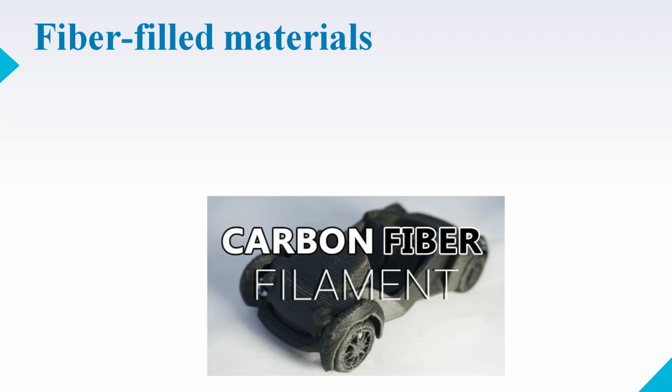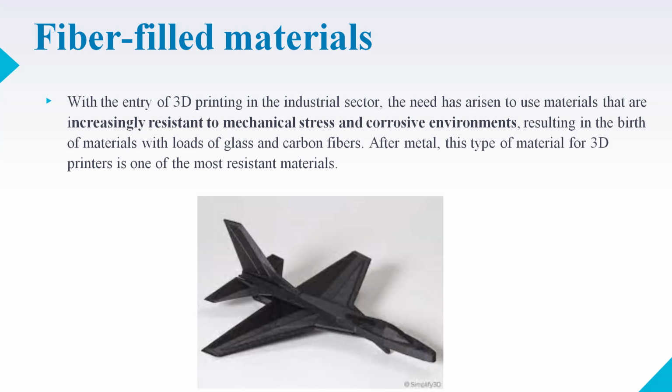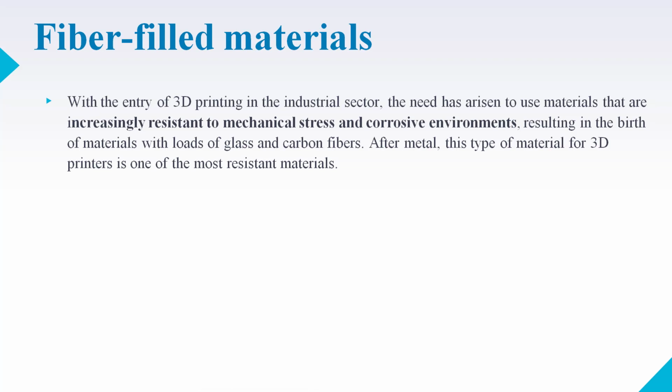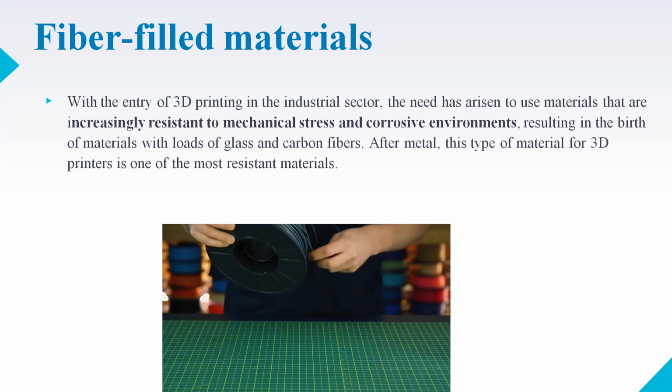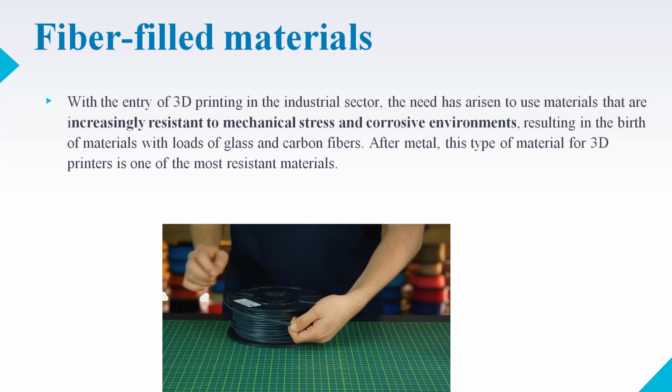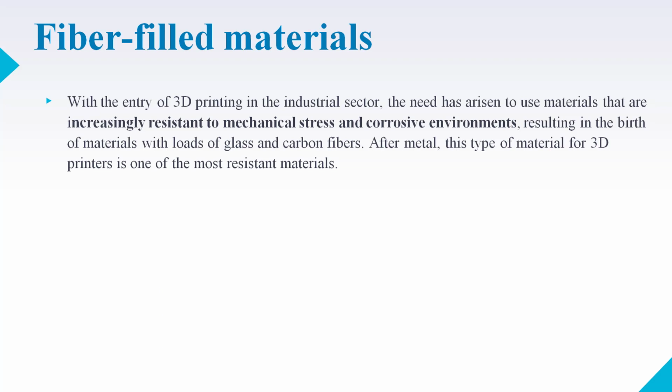As we all know, 3D printing has been adopted by industries as well. In industries we need a material which has good mechanical strength, good chemical strength, good impact strength. So fiber filled materials are great for those properties. As the need arises for a material with good mechanical properties, fiber filled materials are good for that. There is a need for this type of material, resulting in the birth of materials loaded with glass and carbon fibers. These materials are now very popular.